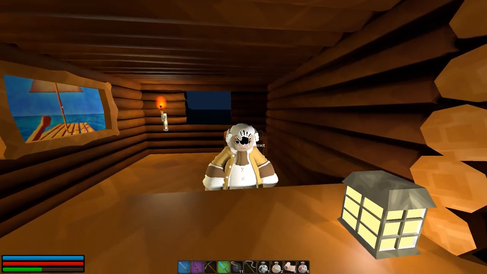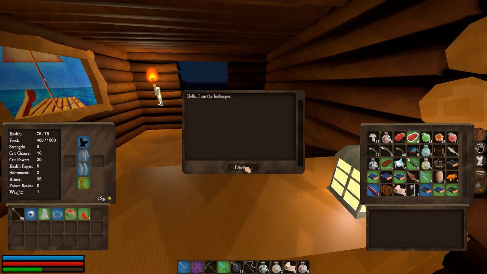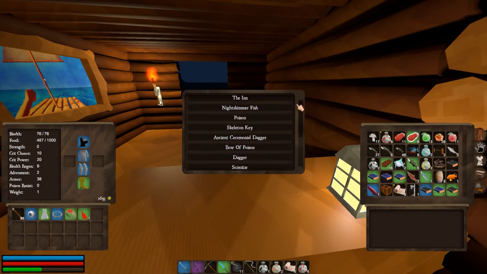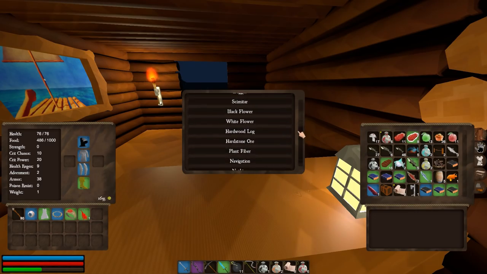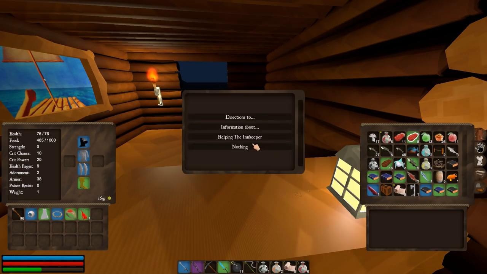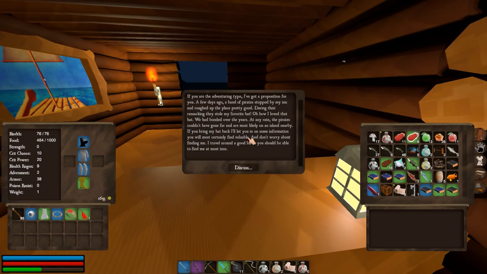All right, so, hi. You must be the innkeeper. He gives directions to nothing. Okay then. He gives information about things. Oh, look at this. He's full of information. I don't know if these are facts or fiction, rumors or what, but let's just give him a test. Plant fibers are sometimes found in many lands and many kinds of plants and can be used to make various tools and items. Okay, well, he knows about his plants. That's good. And he has a quest.